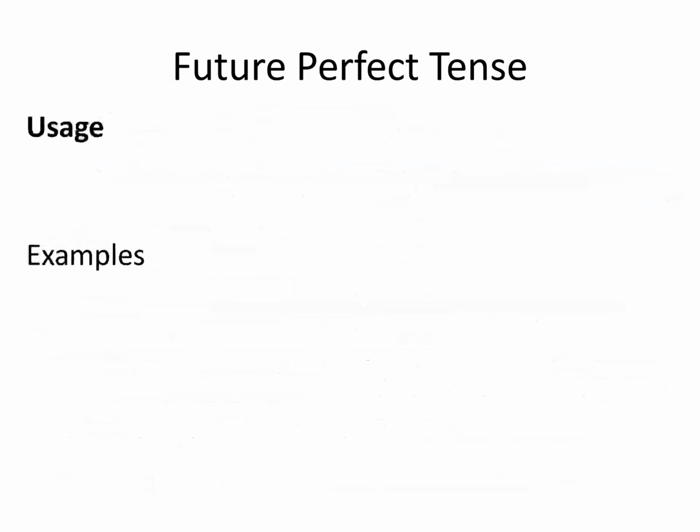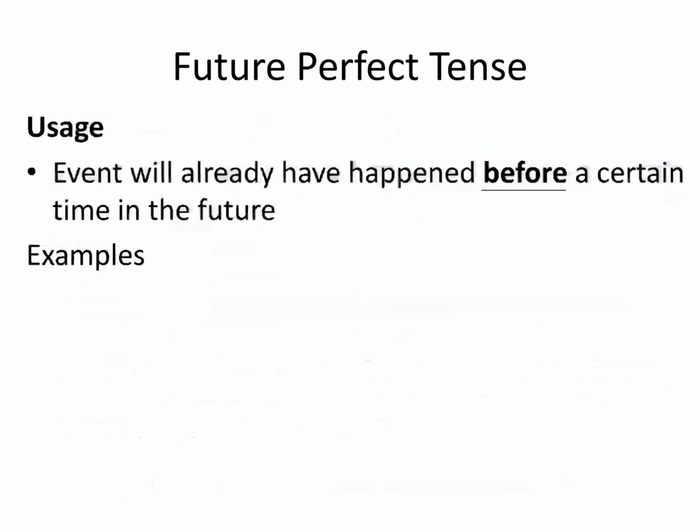When I introduced future perfect tense, I said that we actually often come across situations using future perfect tense. Why I said so is because we use future perfect tense when an event will already have happened before a certain time in the future. We often face such situations as we have a lot of deadlines to meet, such as when we need to hand in our homework, reports, or projects, etc. We are expected to finish them before the deadlines, aren't we?